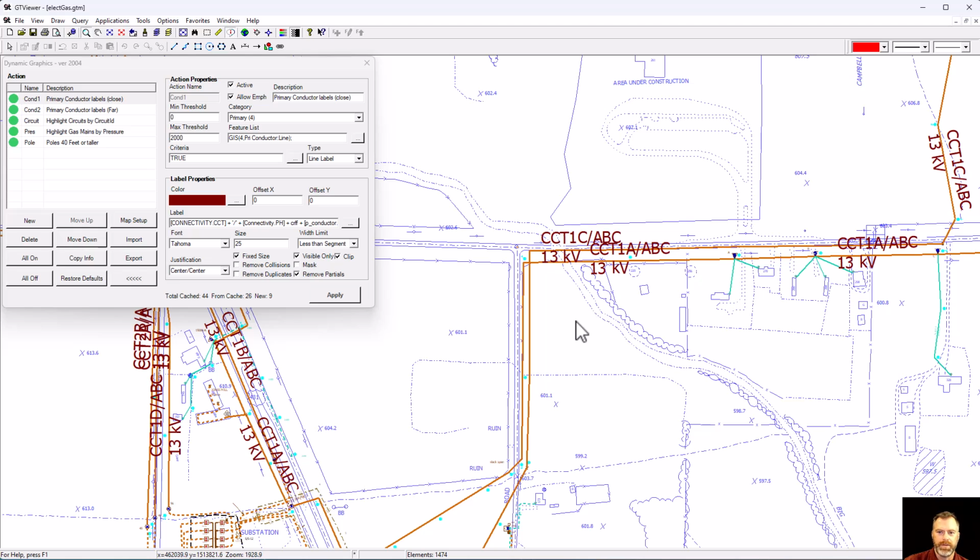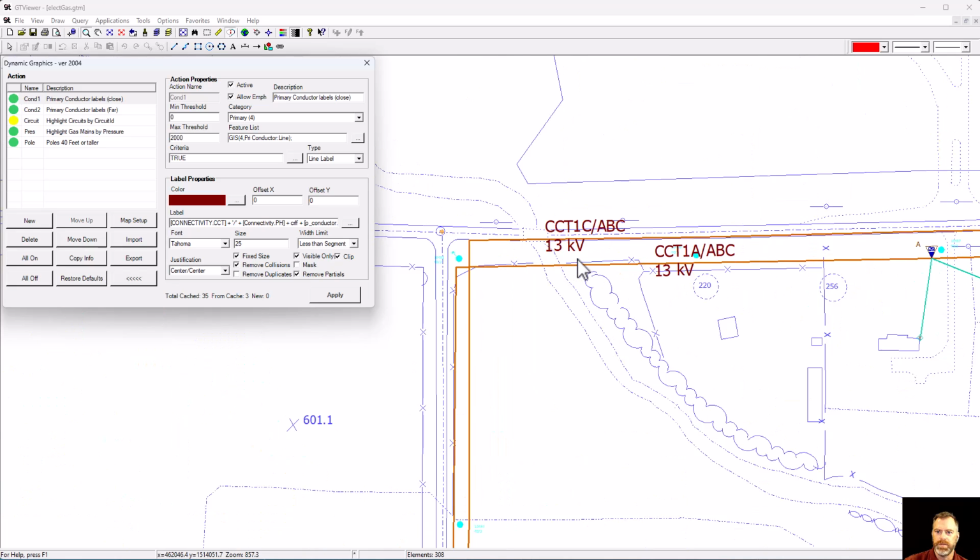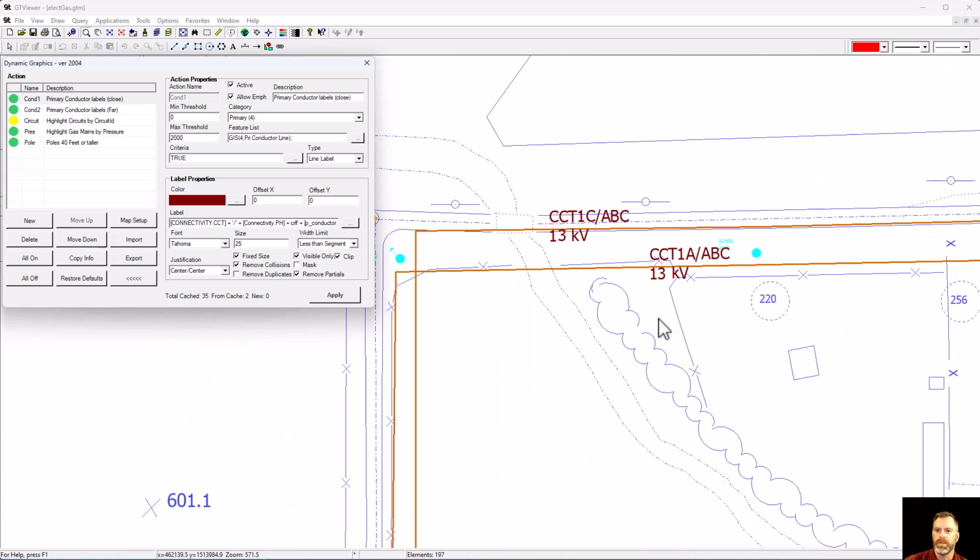The problem when you zoom out too much is that they'll start to get cluttered if you don't use a smaller font or use some of the other options. We can look at some of those options too. You'll see these two here are conflicting with each other, and there's also a duplicate. So there's options for that. I can remove the collisions. These would be collisions here. You'll see it got rid of one, the range of one was overlapping the range of the other. Now you don't get to pick which one it's going to show, and if we zoomed in here, they would both come back on because they're no longer colliding with one another.